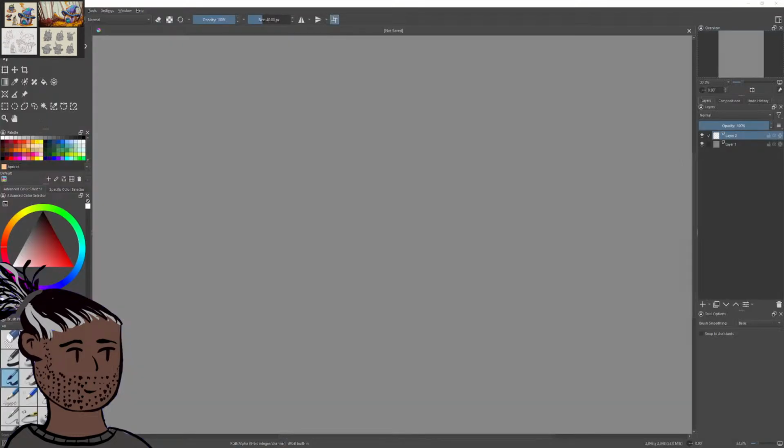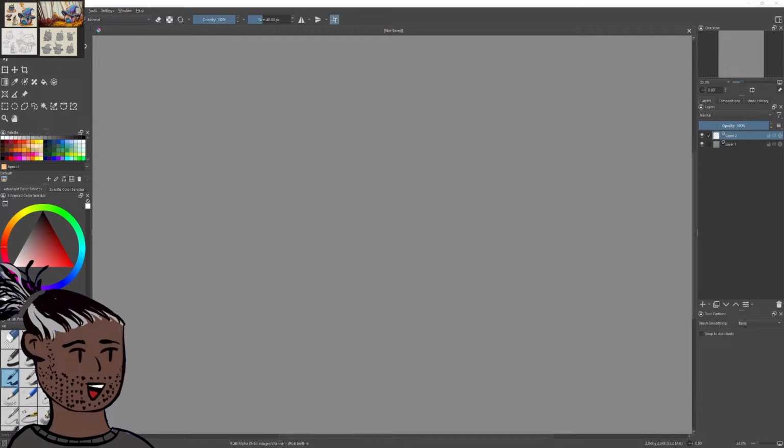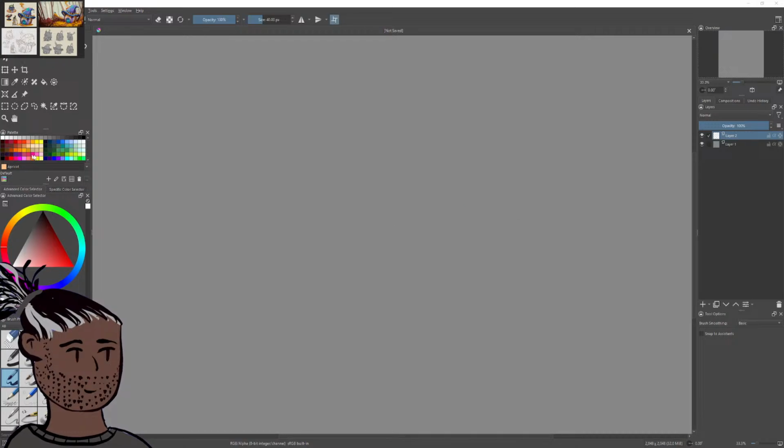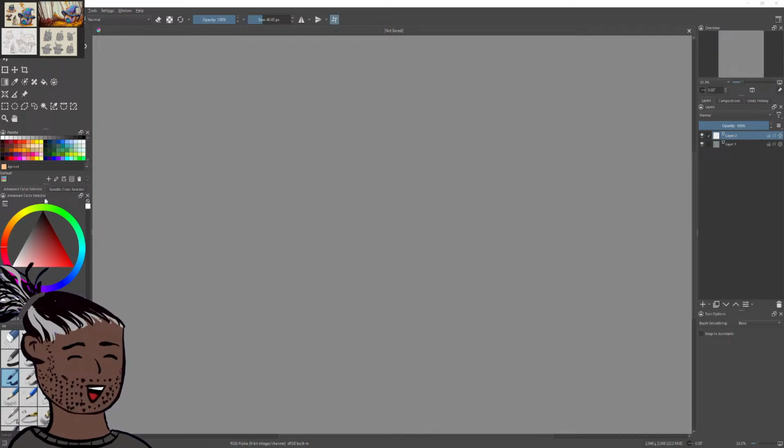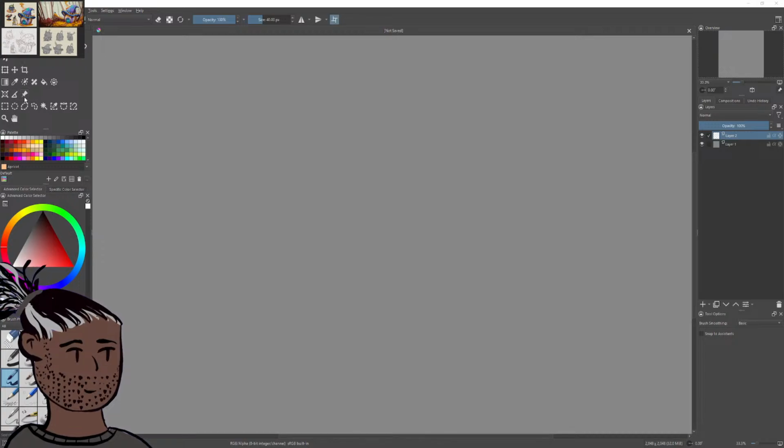All right. There we go. Okie doke. So I'm going to use this color.